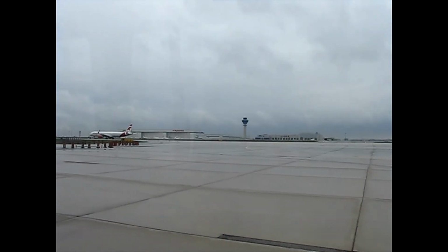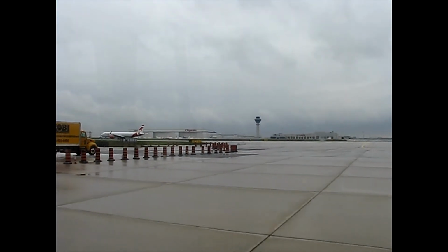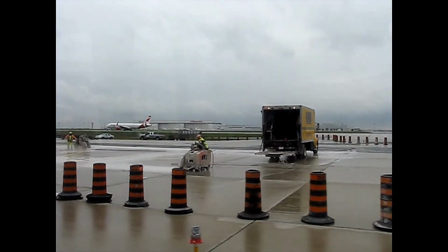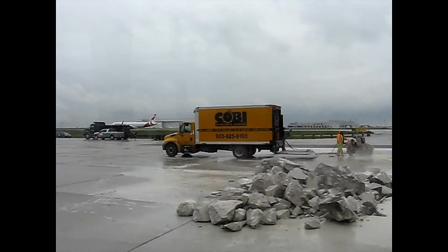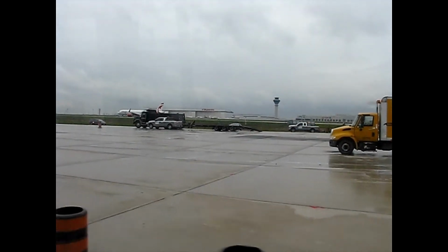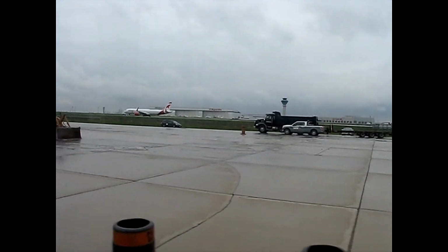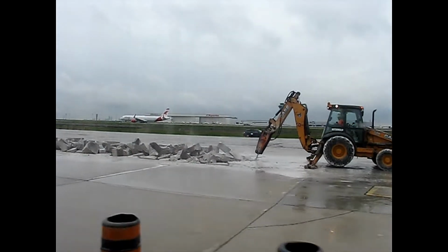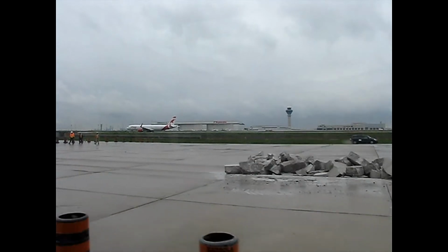And then the far one is the infield terminal, which was built as a temporary structure to handle the overflow when we shut down the old Terminal 1. We used it this summer. We'll use it again next summer. But that requires taking a bus from this terminal over to there and then getting on the aircraft through the terminal. So we don't like busing, but if we're going to bus, we'd rather do it into that building where you can use escalators to get on and off the aircraft. Lots of different things involved.